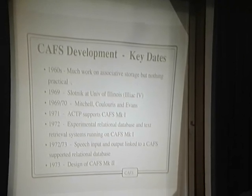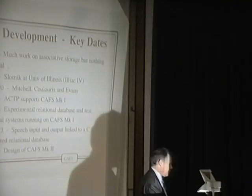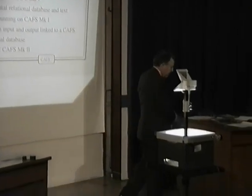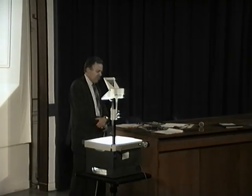And it's very interesting at that time to take the reaction of parts of ICL. ICL was a company, competent in the field, very much committed to evolutionary product development. There was a large group of people in the company, away from Stevenage, who were the experts on disks. And their view on this CAFS device was, it would never work. When it did, they quickly shut up. They couldn't very well do anything in the face of an existence proof.